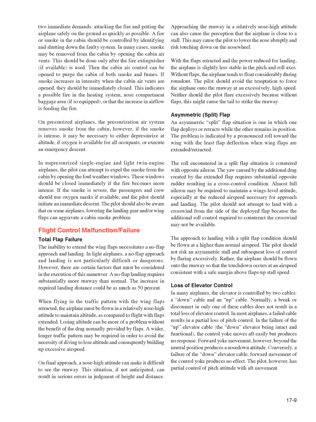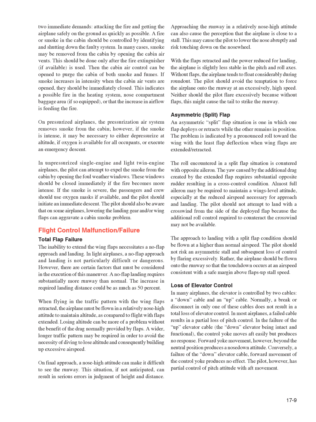On final approach, a nose-high attitude can make it difficult to see the runway. This situation, if not anticipated, can result in serious errors in judgment of height and distance. Approaching the runway in a relatively nose-high attitude can also cause the perception that the airplane is close to a stall. This may cause the pilot to lower the nose abruptly and risk touching down on the nose wheel.